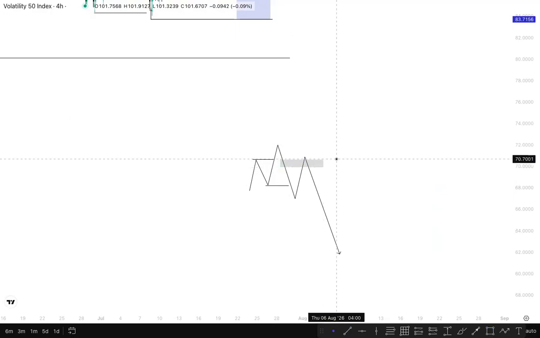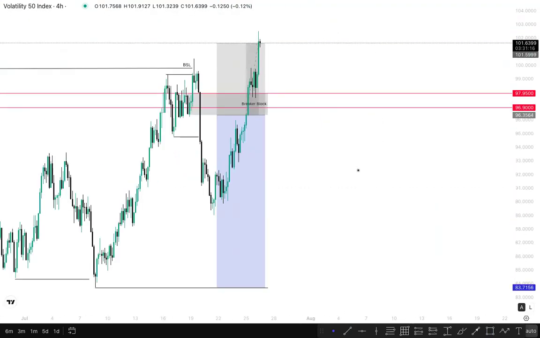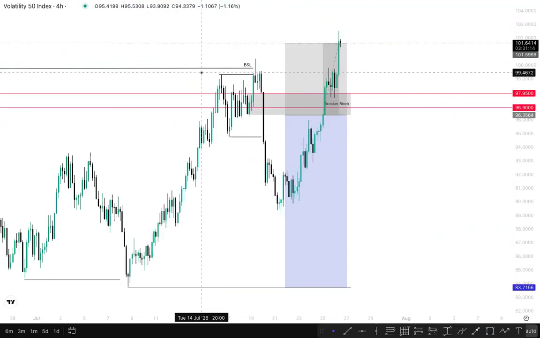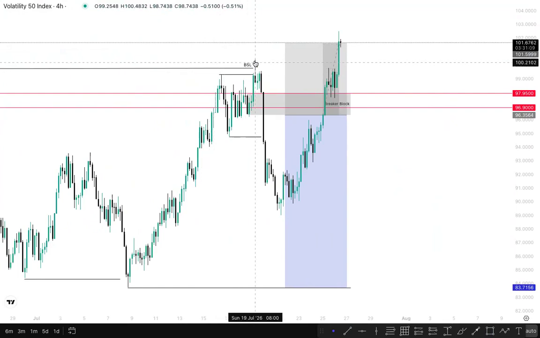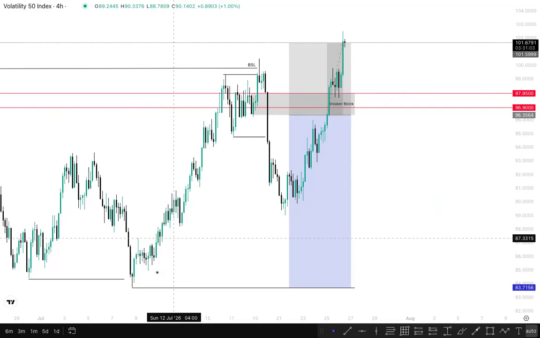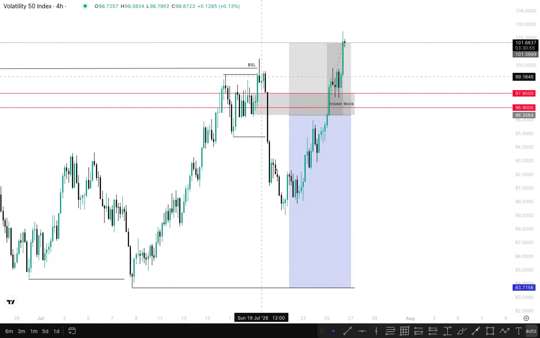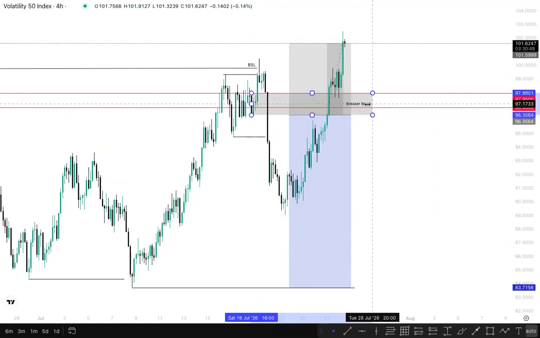So this is our entry pattern. We have that stop hunt, that movement used to neutralize liquidity, and also we have a shift in market structure over here, which simply means that we are no longer in this up movement because price has broken this higher low here. So we now have a higher high and a lower low over here. That is why I took my entry at this breaker block over here.